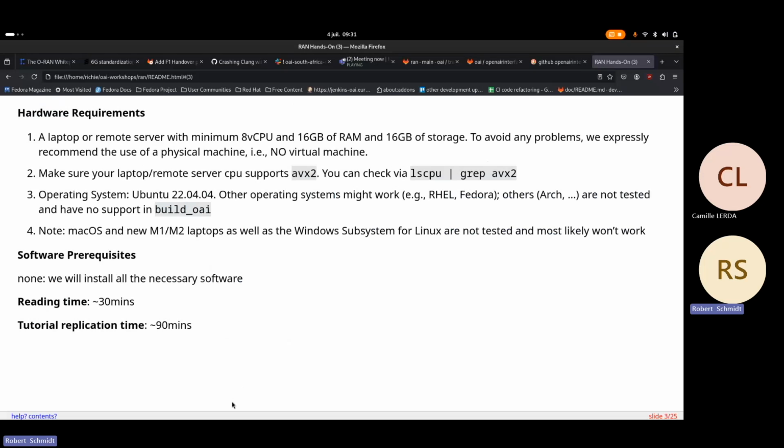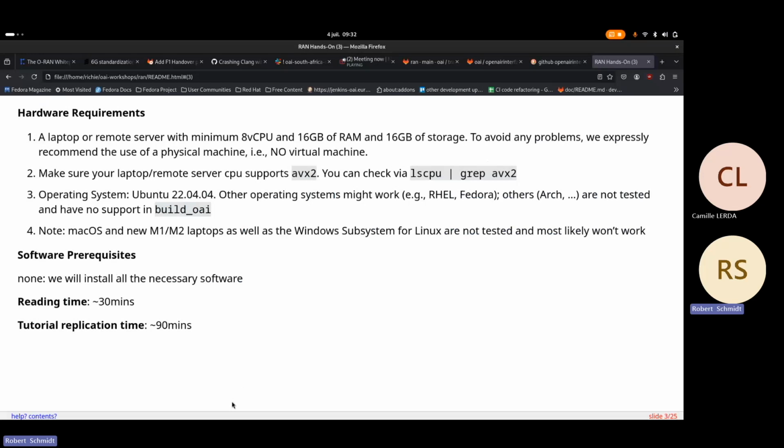So a couple of words about the hardware requirements. I guess you already understood and mostly have a laptop that allows you to do these things, but I would just like to say why we actually insist on no VM. The first thing is, if you use a VM, then you basically simulate an entire operating system, which costs a lot of resources and makes everything slow.